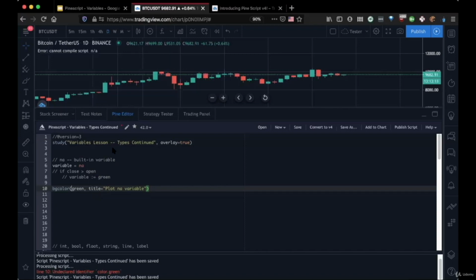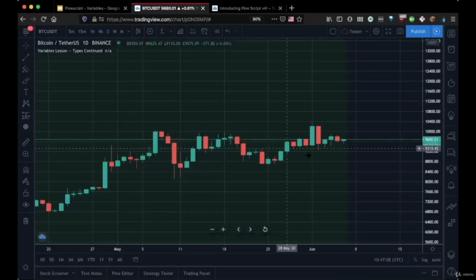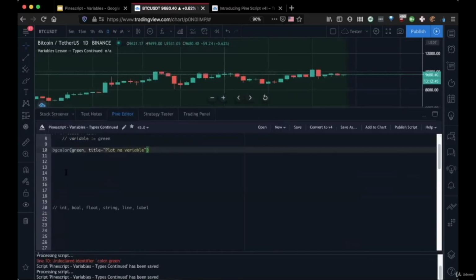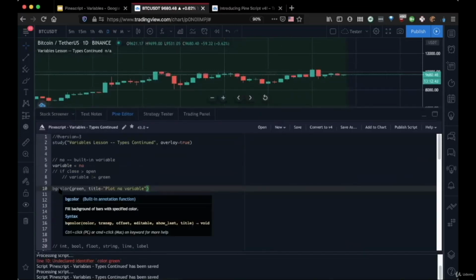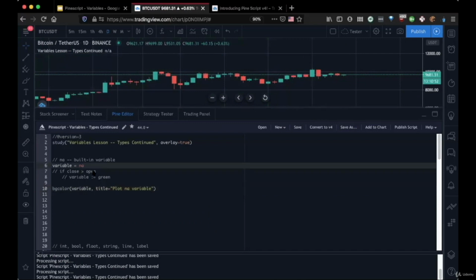That's why I told you guys to stay with version 4 if you can and try to convert it. See, there's a button right here, convert to version 4. But I'm not going to do that because I need you to see this and understand this. So if you are working on version 3, you could literally just type green and it would know what color that is. So now you can see the whole background is all just colored green. And that's basically what this function does. So it works. But in version 4, they wanted to be more explicit with this.